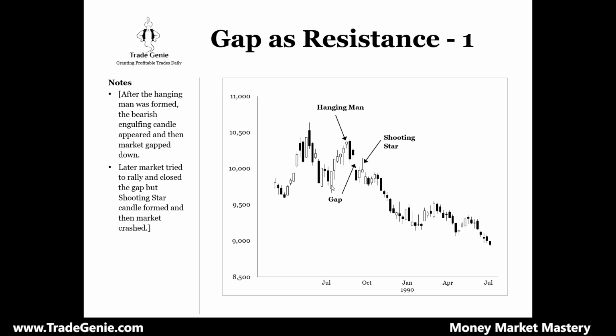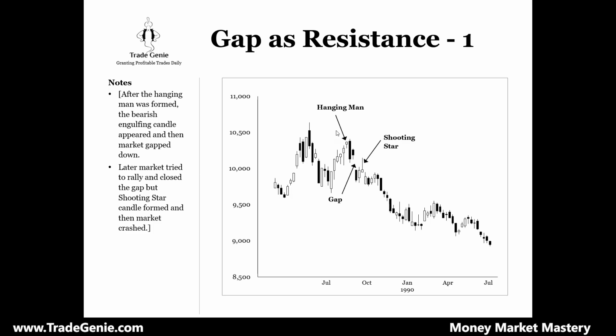So do that. Here's the example of a gap as a resistance. Whenever the market gaps down, it creates a resistance. So on the way up, it will meet the resistance because there are some sellers waiting there. They are regretting. They did not sell at that price from where the market gapped down. So they have a regret and they want to sell at that price. When the market gaps up, they have regret not buying it, so they have a buy order there. So the regret is playing a role.